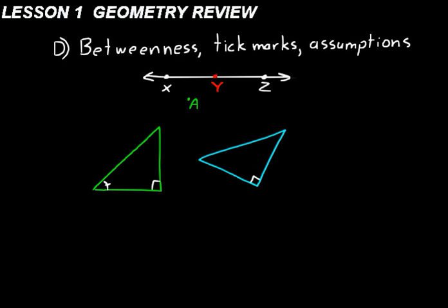If we put a single tick mark there, we use that little arc to designate angle measure. Put one tick mark through this one as well. When we're comparing angles and we see that they both have one tick mark in them, that's telling us that they are congruent to each other. You'll see those in your homework problems, and they will use those to help you know which angles are the same.